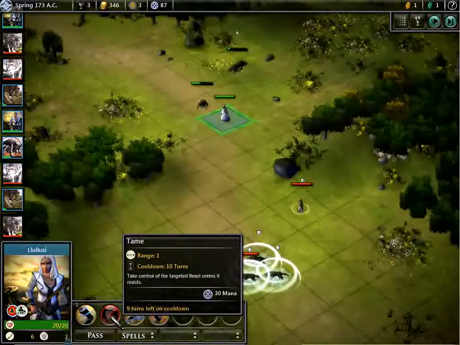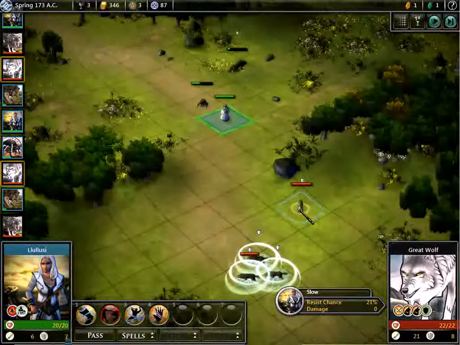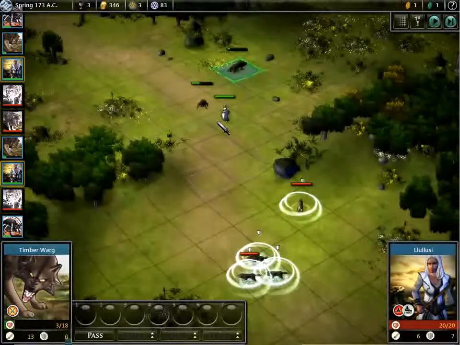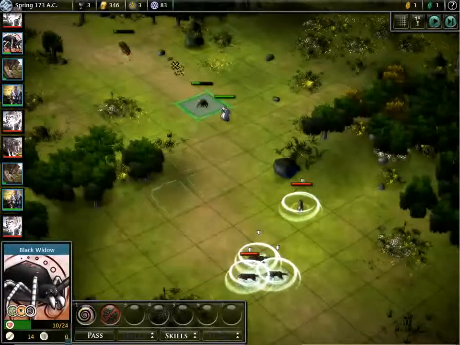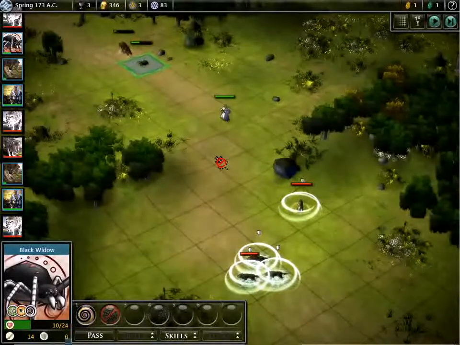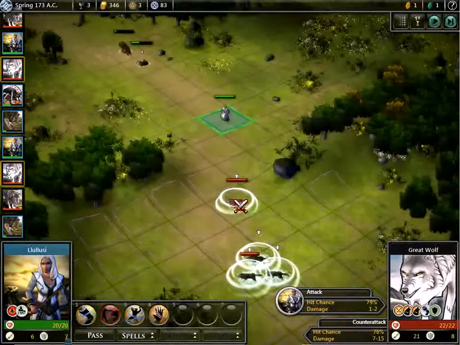Unfortunately, it's a 10-turn cooldown from that failed attempt to tame. 9 turns left. I gotta survive. I don't have any way of healing the Black Widow or the warg. Or Lelusi, for that matter, if she gets injured. I put my warg out of danger. But Guile really won't do anything. I'm gonna try sliding, just keep sliding back.